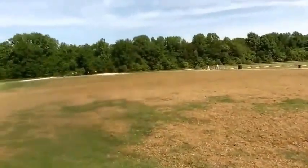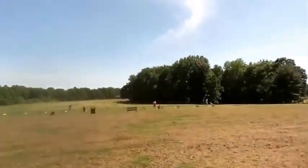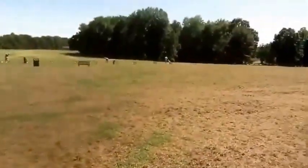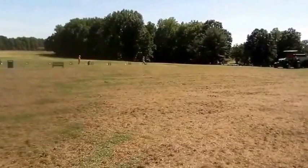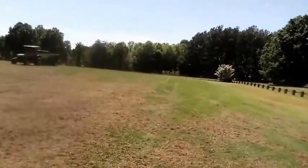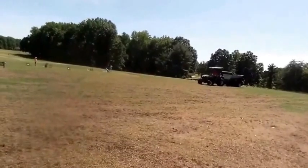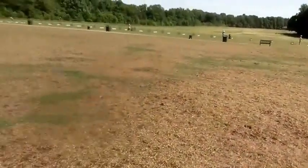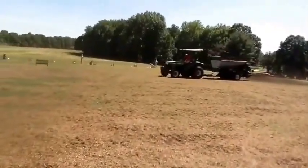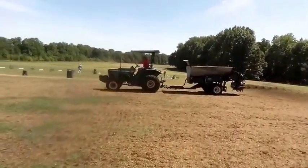We've lost a lot of grass out here due to winter injury this year. What they've been doing here at Bryan Park in Greensboro, North Carolina is sprigging this tee. They've taken a verticutting machine, verticutted some good healthy grass — this is Tiffway 419 Bermuda — raked it up by hand, and spread it out by hand all over this dead tee. Now he is spreading McGill compost over the surface, about a third of an inch.